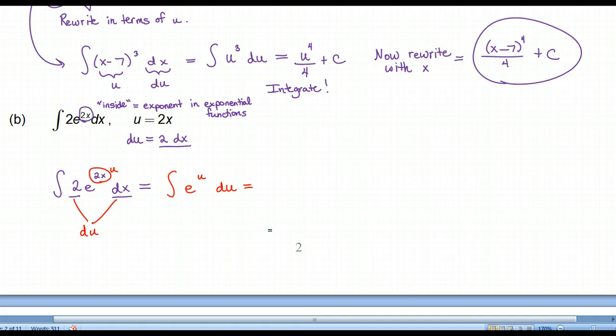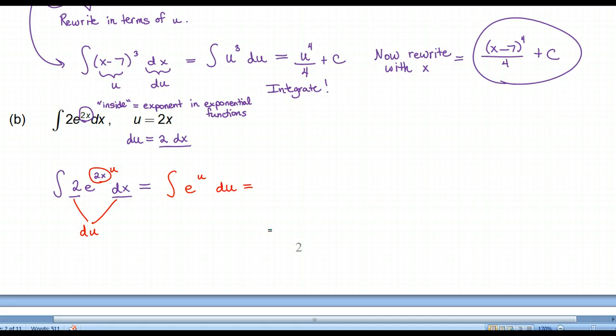No. Du is, yes, du is the derivative of the inside, but it's a differential, so it's the derivative of the inside times dx. Remember, guys, we're just substituting. It looks complicated because we're taking the derivative of a part of it, and then we're just replacing the parts. So wherever you see an x, try to replace it with something in terms of u.